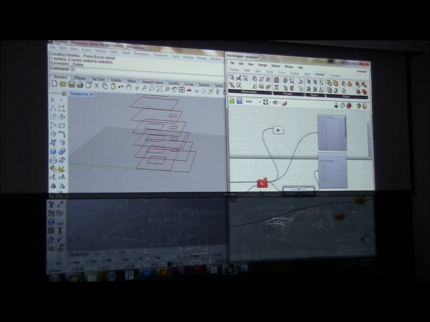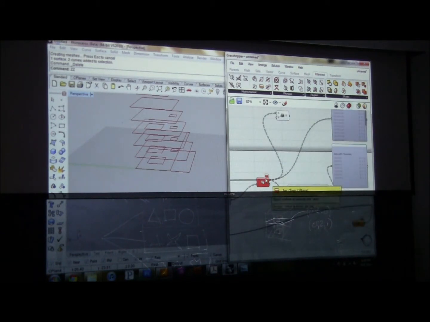The intersection commands are a little bit different because they understand that everything isn't always going to intersect everything else, and so they don't break the chain, so to speak.